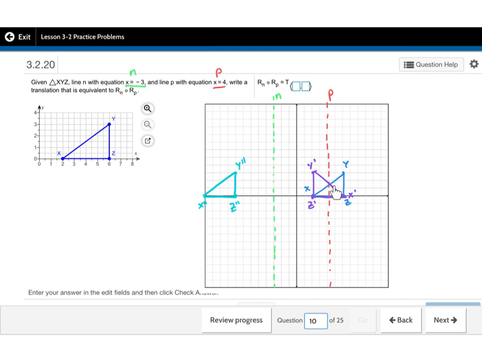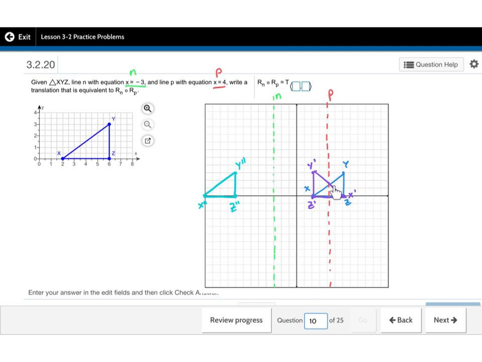If I look at this blue triangle and I look at where it ended up after the 2 reflections over here, this turquoise one, what you should notice is this blue triangle can just be slid over so that it's where this turquoise triangle is. And the question it wants to know is, well, how did we slide it? How many units left or right and how many units up or down did we slide it to move from here over to there? And there's 2 ways you could figure this out.